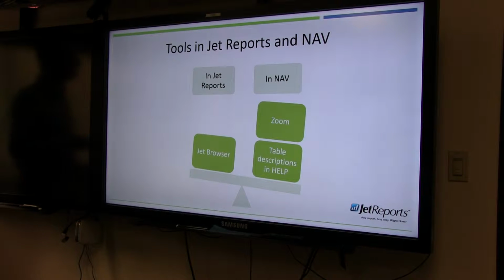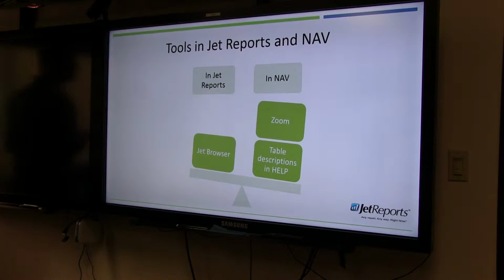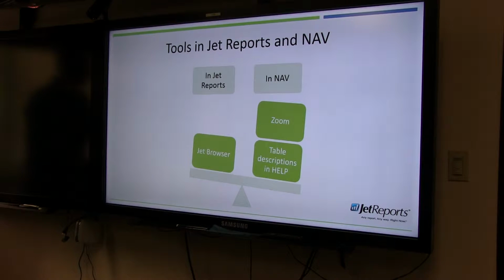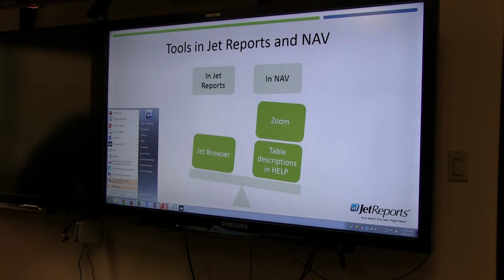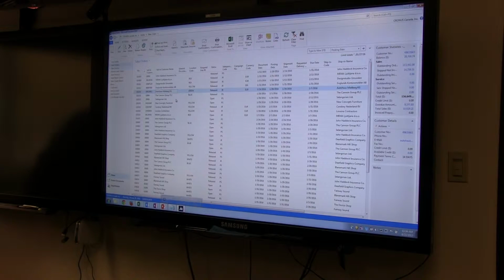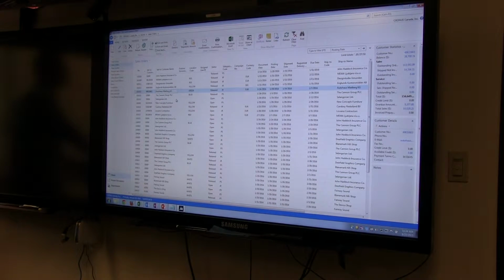Nav has a lot more. I can go hunting through the browser, but I might spend more time looking through there than I need to. If I can just go to Nav and find out where it is, that's going to be the quickest and fastest way. You also have access, possibly, to the zoom function, which is Alt F1, or Control Alt F1. Right? Tell me about this page.